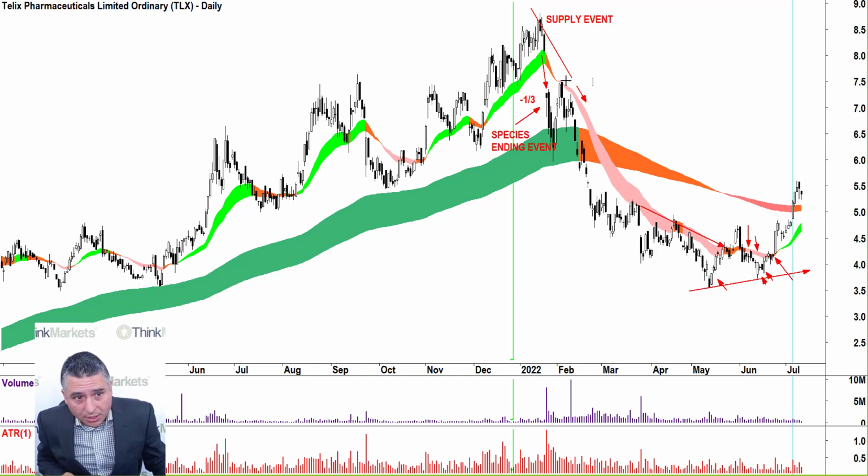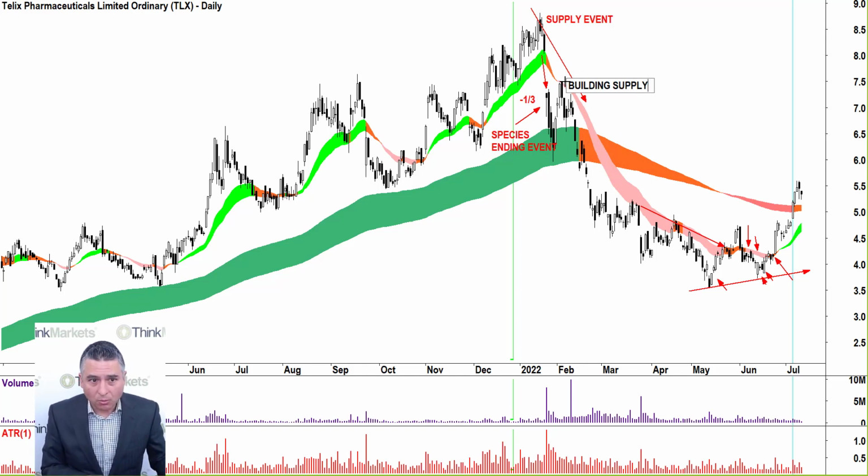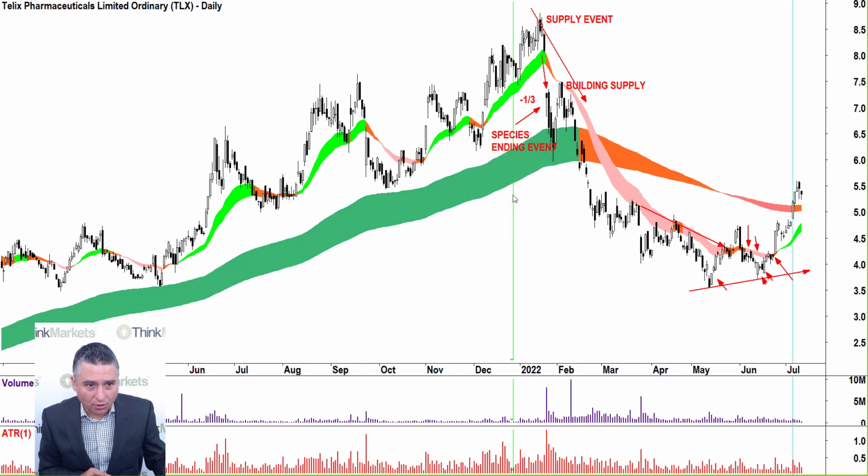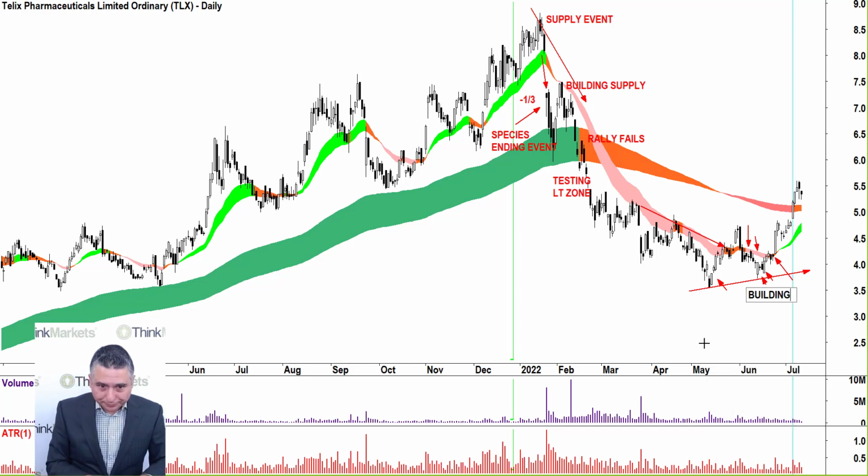And then you can see the building supply. It's clear as day. Hopefully I've tuned your eye in now to these things. And what's great is we didn't just see it on CreditCorp. You're going to see it over and over and over again. I'm not making this stuff up. I didn't just make it up yesterday. It exists. It's real. Obviously we're testing the LT zone. We're failing. There's a little rally in here. Rally fails, and it looks a little bit different from the last one, but it's even worse, to be honest. Short-term trends turned down. So all of these things turn it upside down. You can see now we've got the building demand.